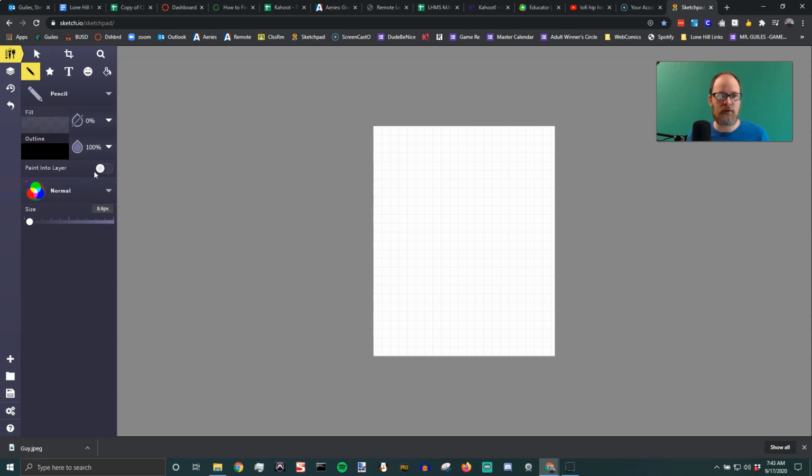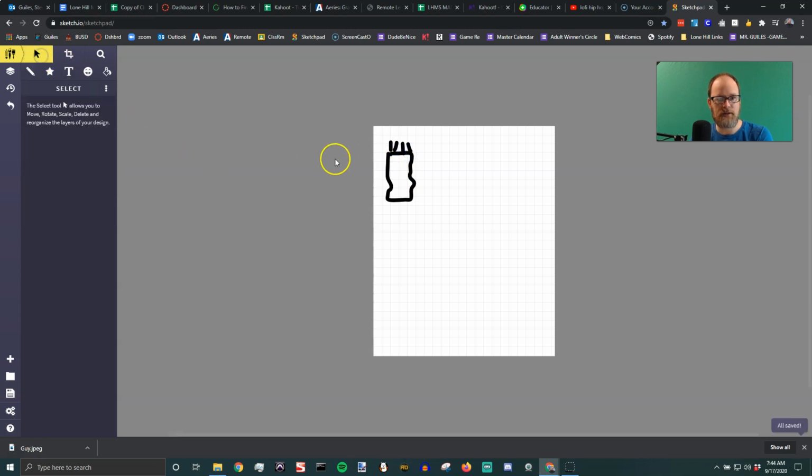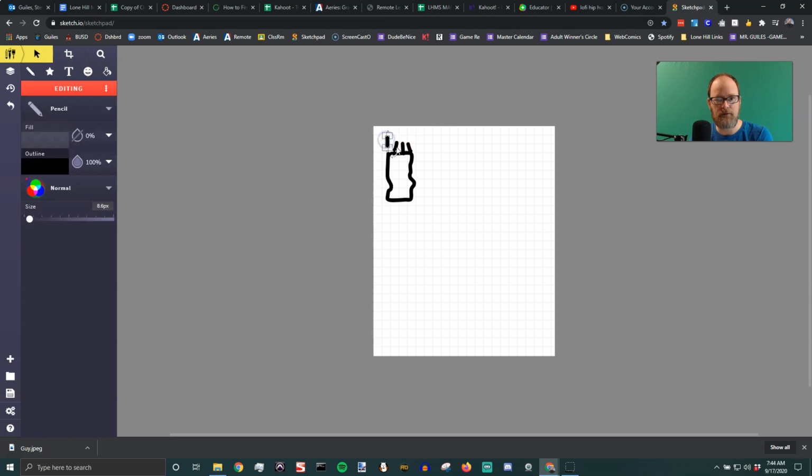One of the most important things is learning, how do I change my color? How do I select my tools? So pencil and then color. I believe it's gonna be black. Yep, look at that. There's your pencil tool. You're just drawing, okay? And it's cool because each of those items can be selected, I believe. Every individually drawn thing. So you can adjust it and drag it down. That's a really cool feature of this program.